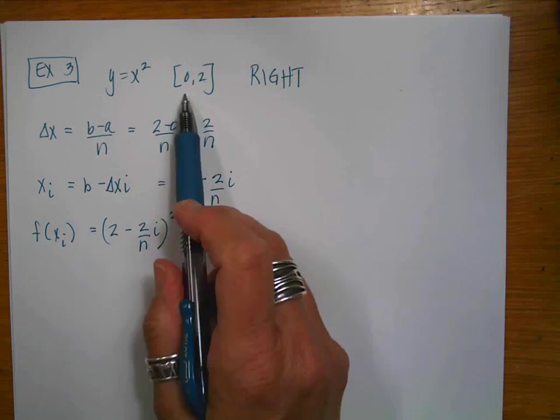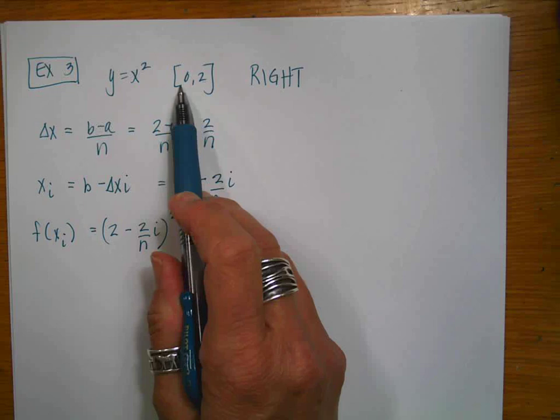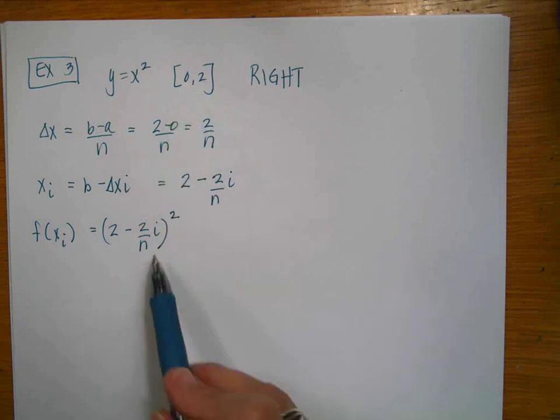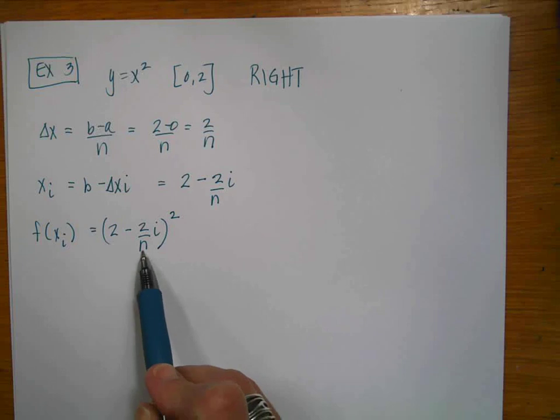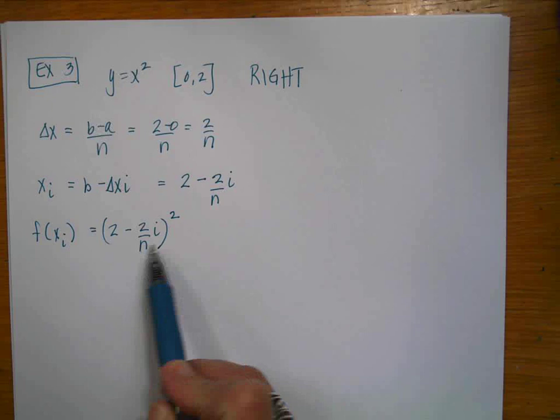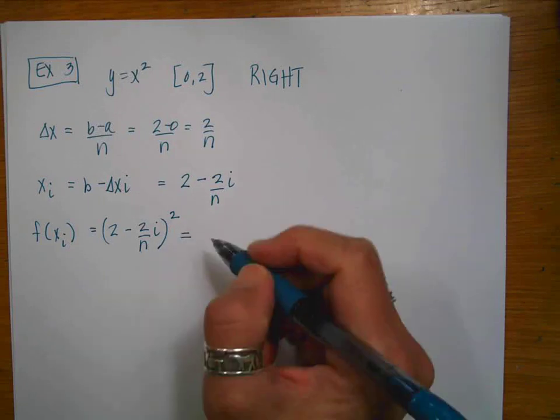quantity squared, okay? I often do the left-hand side, especially when I'm integrating from 0, because in my opinion it's just a lot easier. You can see that for the exact same problem, my f of x sub i is just going to be harder.